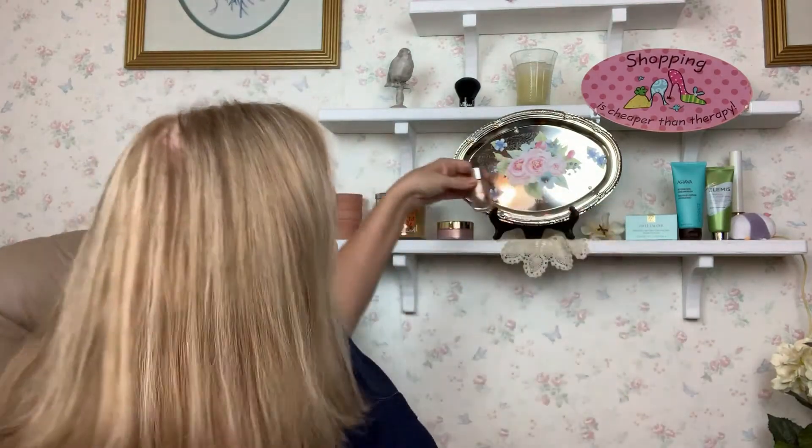My favorite saying is: 'I went out to conquer the world, and something shiny caught my attention.' You could even use what's left on your hands to smooth down flyaways — not that I have any, but I could use a little sparkly on the hair. Anyway — remember you get your Ipsy bag, and let me put the lid on this like a responsible adult. That's such a pretty bottle.